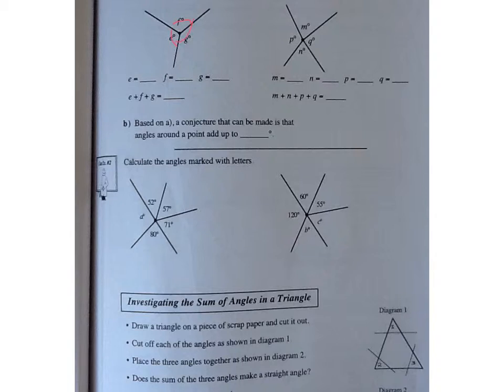You can use a protractor and investigate this and measure each one of these angles, but I'm going to cut right to the chase. Angles around a point add up to 360 degrees. It's a circle, so all the angles within a circle, if you added up all these different angles, would have to equal 360. So with this, you can subtract 360 minus 52 minus 57, and so on, and angle A will equal 100 degrees after you subtract all the other angles.